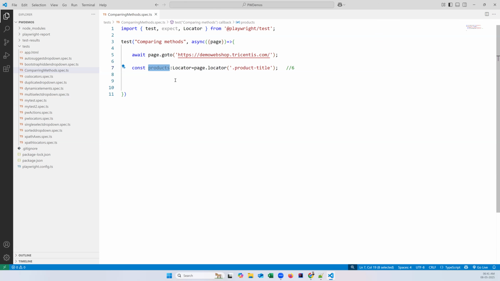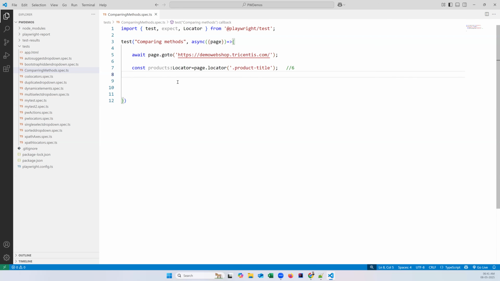But is it possible to write a looping statement here? Yes, we can also write a looping statement, but only the traditional for loop is possible. So to read all the elements one by one, only the traditional for loop is possible. Okay. So let me tell you something here. So we have captured all the products here, right? If you want to capture the text of a particular product or element, how can we capture the text?